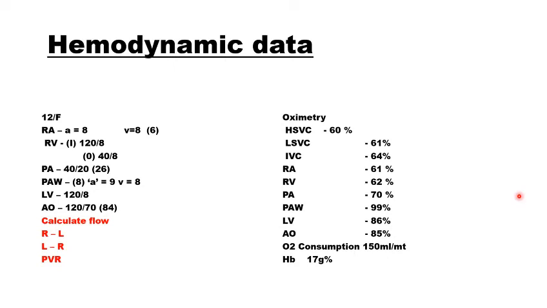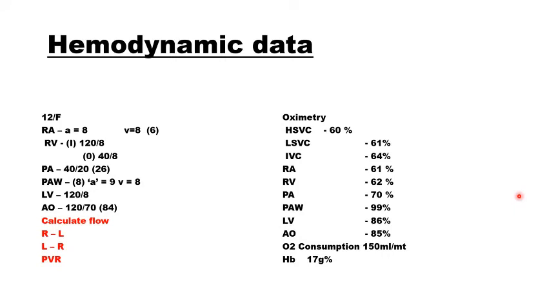Right. Okay, very good. That you should know, because the examiners can ask you how will you calculate the effective pulmonary blood flow, effective systemic blood flow, and also how to calculate right to left and left to right shunt. And how is pulmonary vascular resistance calculated? We have to multiply it in case of index. No, I'm asking pulmonary vascular resistance. I'm not asking about the index. No, sir, it is PA minus LA.